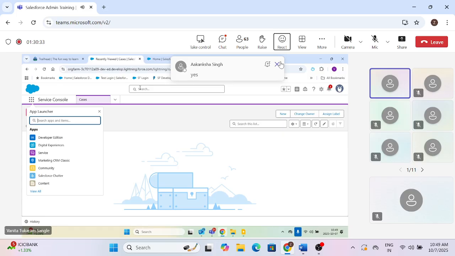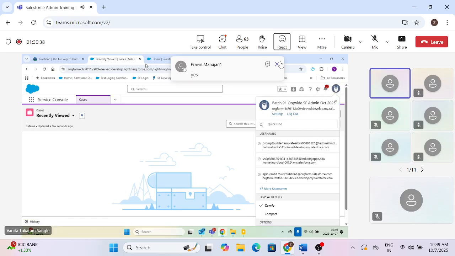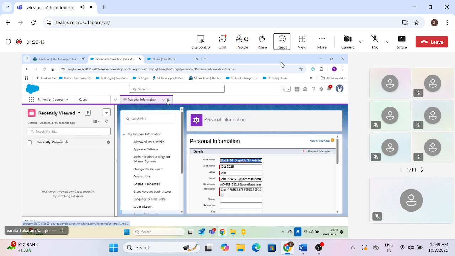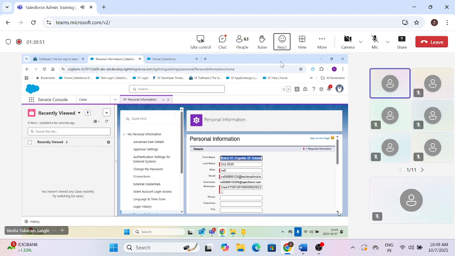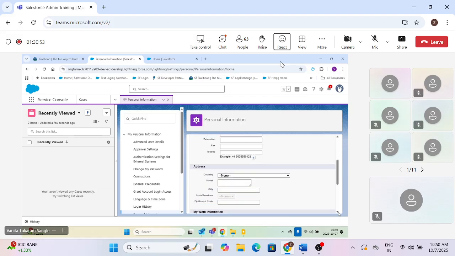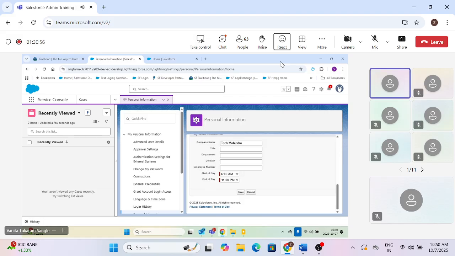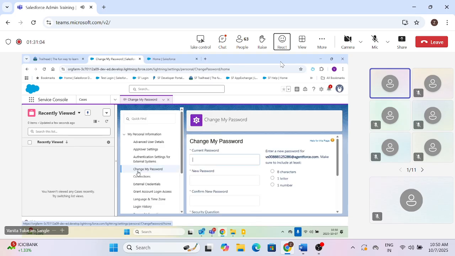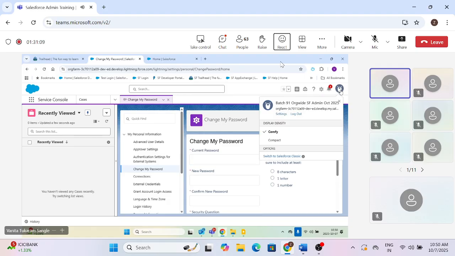Okay. Now we'll first show you the user that is logged in here, right? So I'll just go back, go to settings here. It is showing the personal information of this user. You can modify that later also. This option is given to the end user to see their own details and they can change their password too. Got it? This is the end user functionality given. They can change their own password using this setting option on the profile.